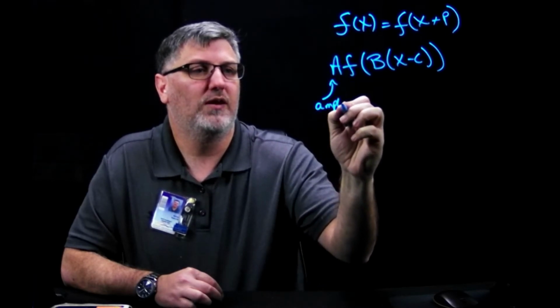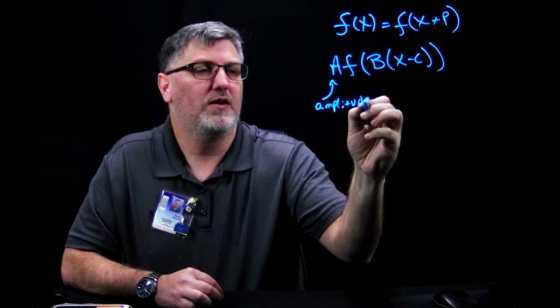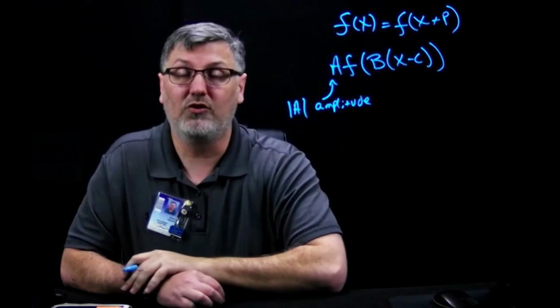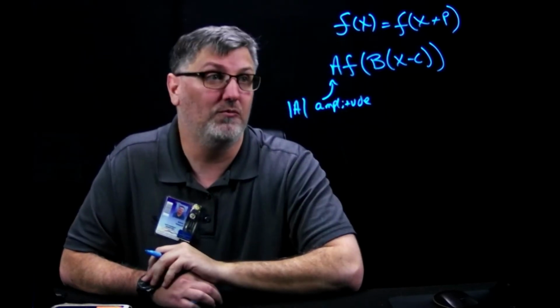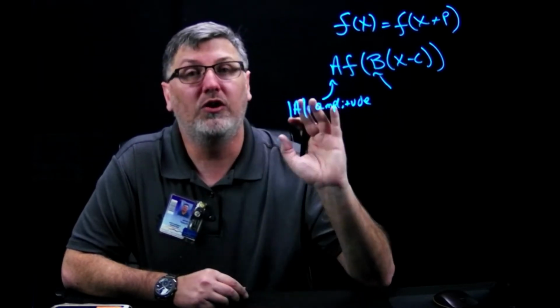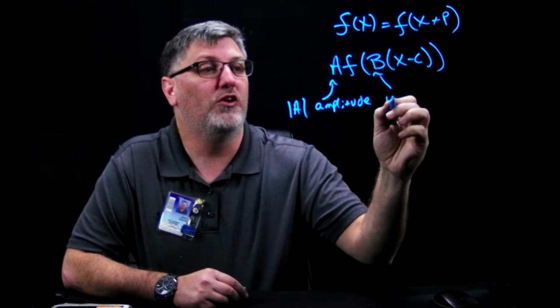They have special terms. So this A right here, we're going to call my amplitude. Now, the amplitude is actually the absolute value of A. So if it was a -5, that negative is still a reflection, but the 5 part is the amplitude. This B, we don't really have a name for it. I believe Dr. Perry once told me it was angular frequency, but we're really not going to use that. We're going to use this to find our period.